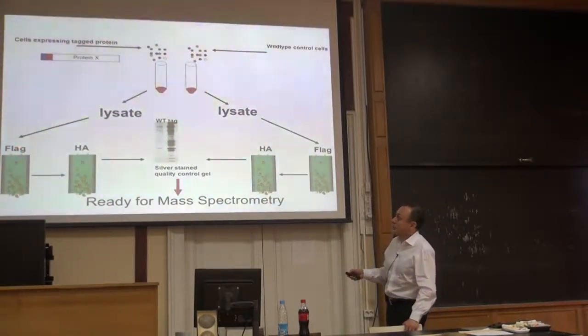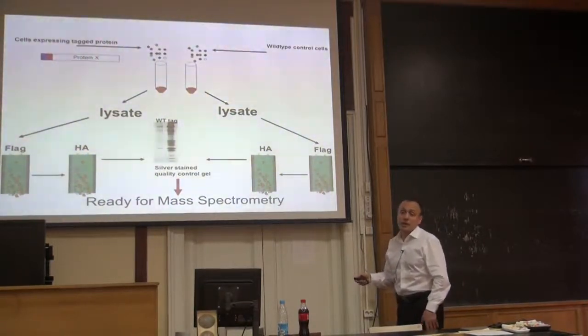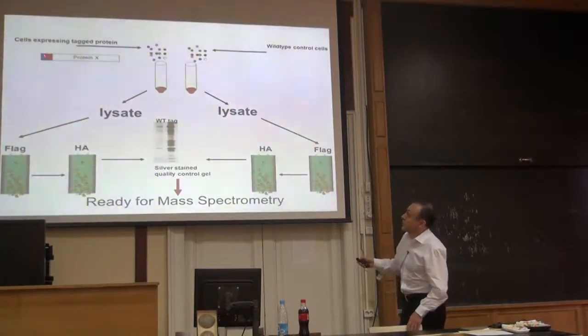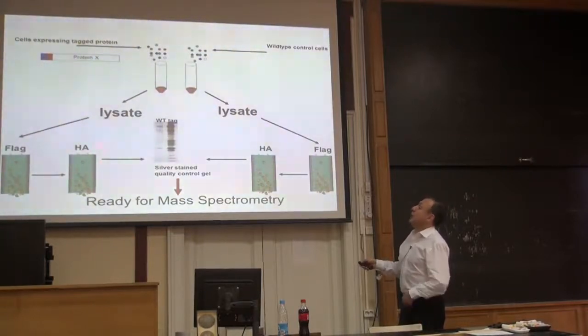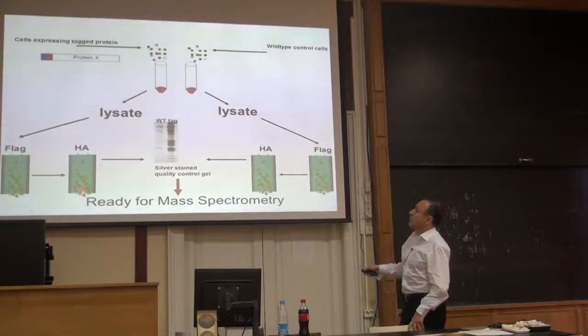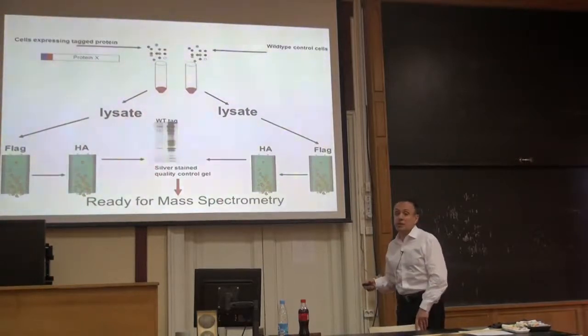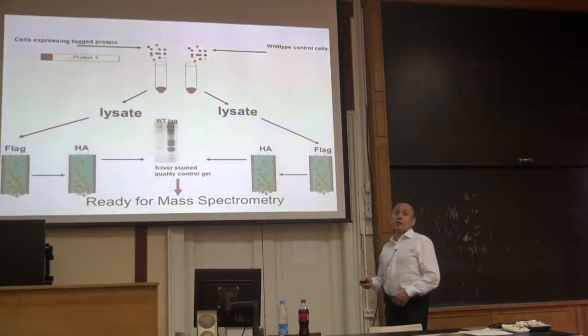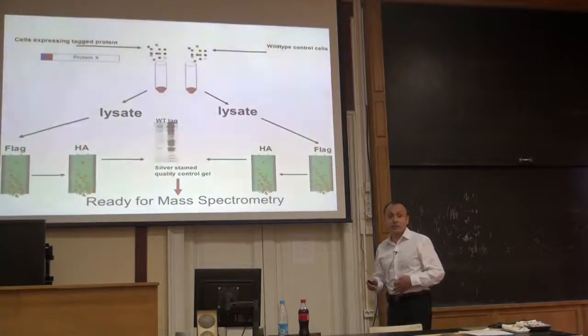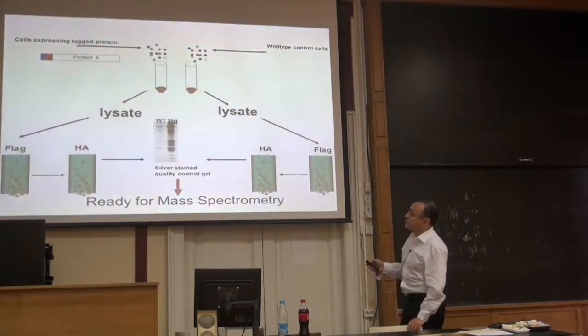They stick. We elute this complex with the flag peptide, and then we load it into the second column, which contains anti-HA antibody. Since we also attached the HA tag, shown here in red, our protein together with its complexes is going to be kept. We can just elute it, run it on a silver stain gel, and either cut out the individual bands in a more old-fashioned way, or do shotgun mass spec sequencing of everything.